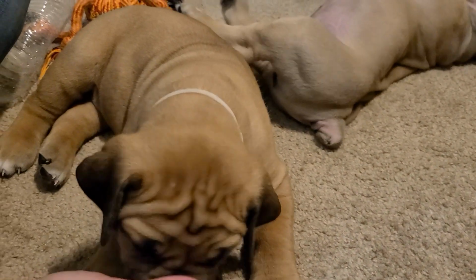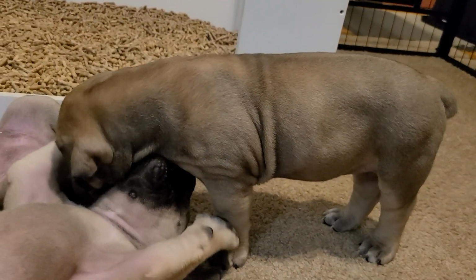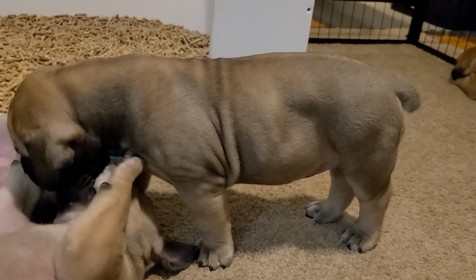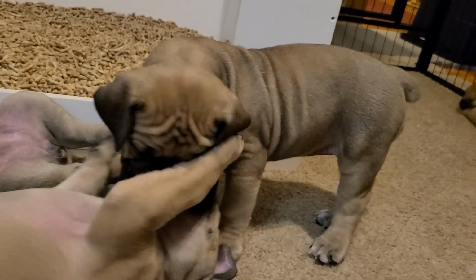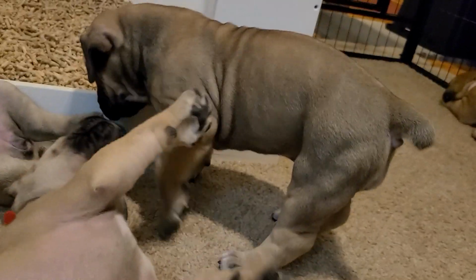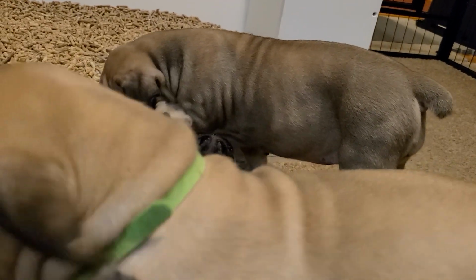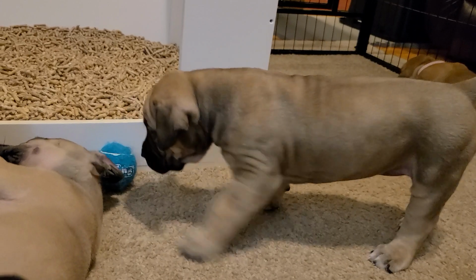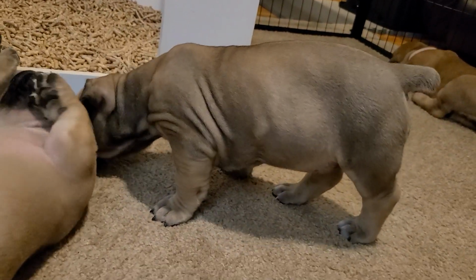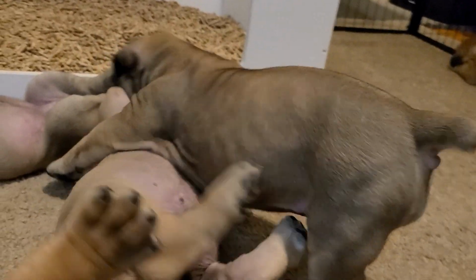And I think we already got Silver and it's green again. So we've got light blue. And she is one of the heavier puppies also. She doesn't necessarily look like it, but she's got really good bone structure, which adds to her size. She has taken the lead spot a couple of times. You know, we weigh them daily, so she's been in the top 2 or 3 pretty consistently. And she's got a nice solid temperament too.